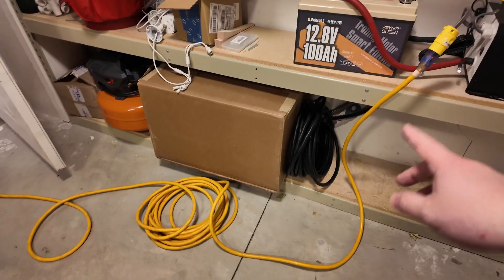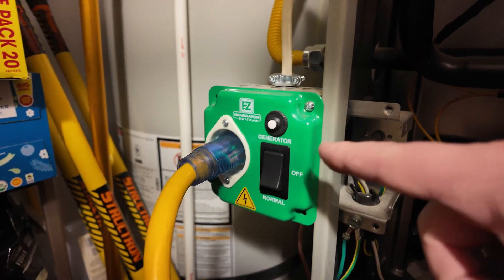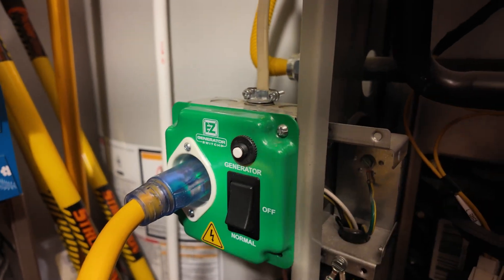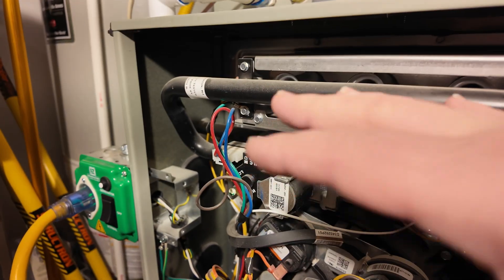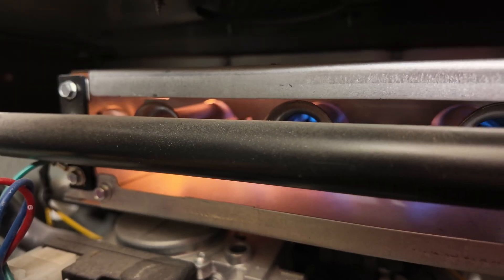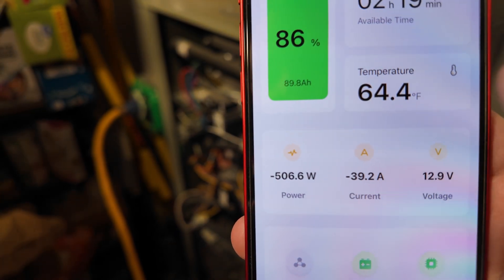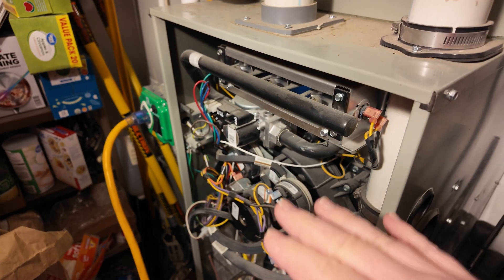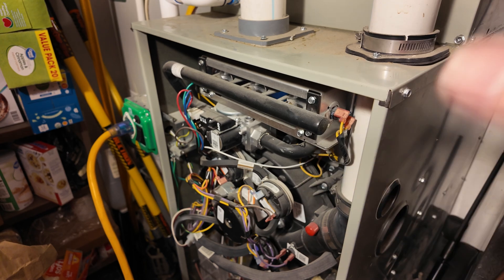Can this PowerQueen 12 volt 100 amp hour trolling motor battery power a full-size household gas furnace? The secret to making this work with an external power source is the Easy Generator Switch — the extension cord plugs into a receptacle and you have a simple toggle to switch between grid power and inverter power. If you live in a cold climate with power outages and want to run your gas furnace while the grid is down, this will save your life. We have ignition! We're pulling about 500 watts, 39 to 40 amps, with an estimated two hours of runtime at current state of charge. Remember, furnaces cycle off and on, so you'll get considerably longer real-world runtime.